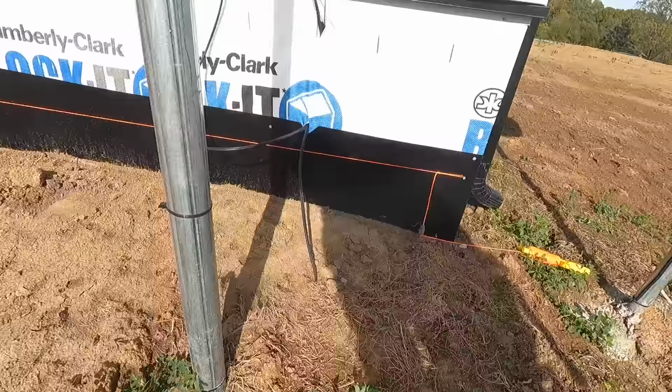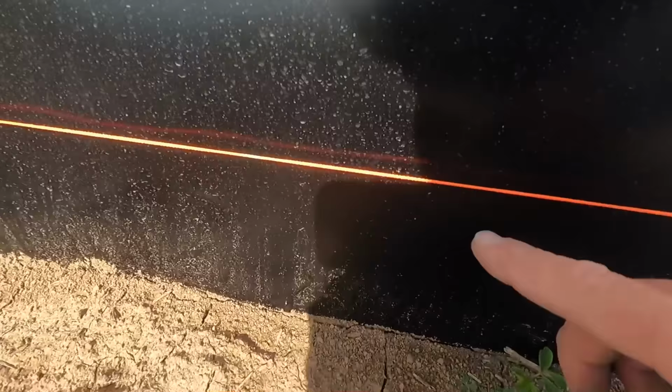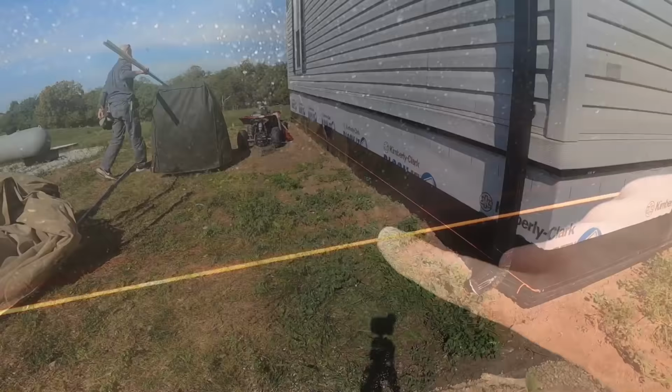You can see that. So now the top edge of my trim will just butt up right to that and I can nail it in.